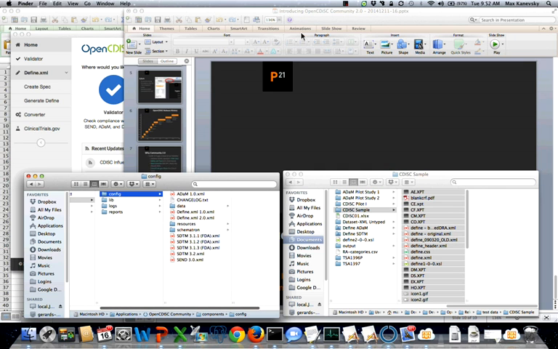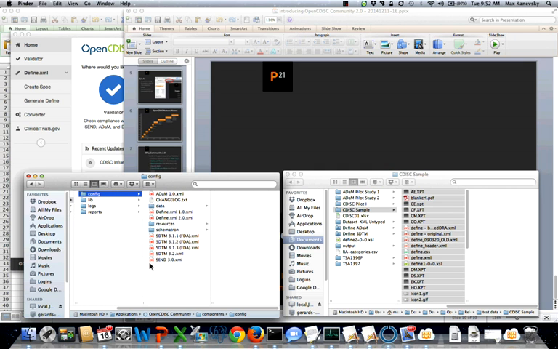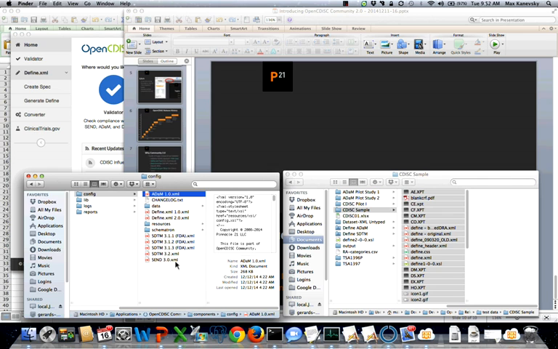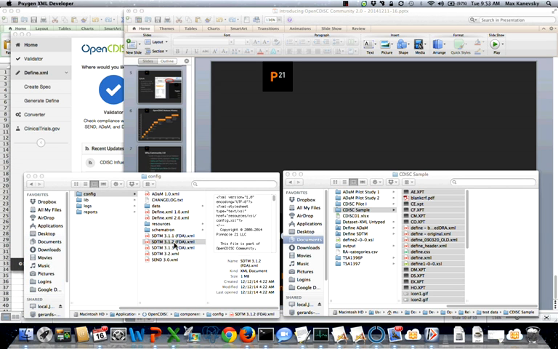This is what the files look like on the file system. You've got your OpenCDISC folder, which has the config folder inside of it. That's been the same since the beginning, and that folder has all these different XML documents. There is an XML document for each standard that we support. We have one for ADaM, for both versions of Define-XML, 4 versions of SDTM, and a version for SEND. Those are the XML configuration documents.